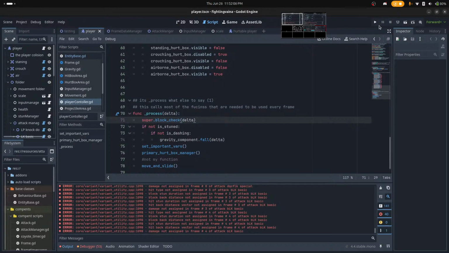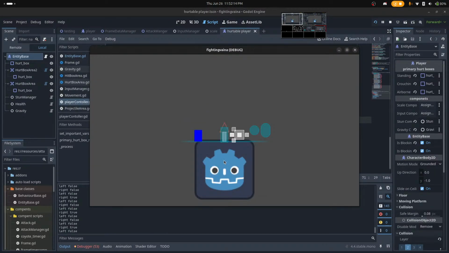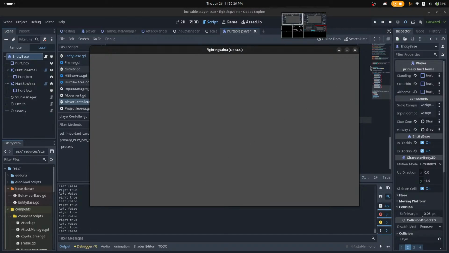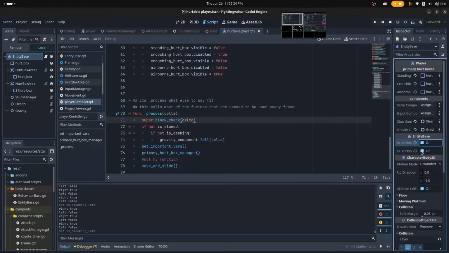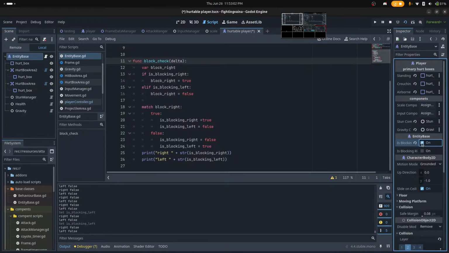Oh wait, the player. That makes sense. I see. Alright, fine. It's the same script being used in 2 different spots because you got the player and the entity base. So if I go here, it's always true for right. Walk left, walk right. It's being said in the editors, and I don't think it cares as much.